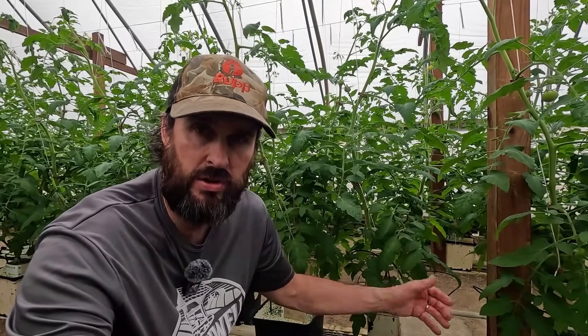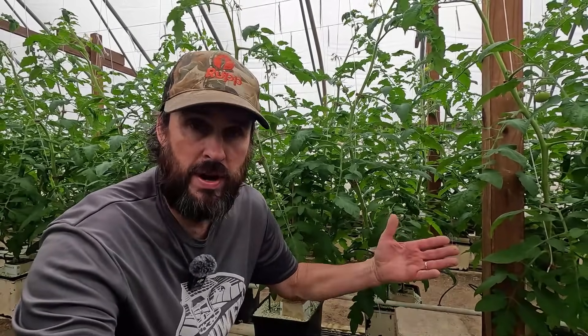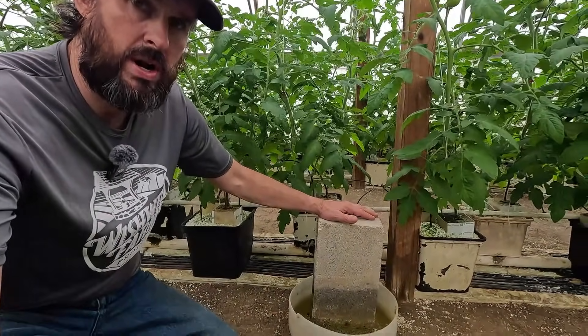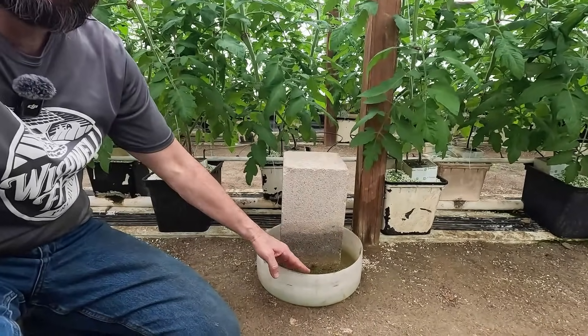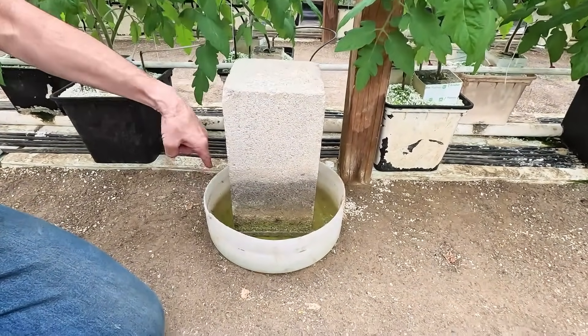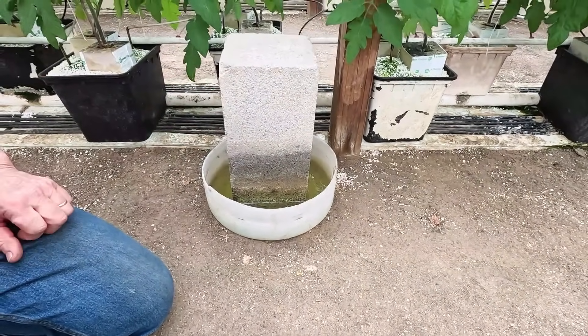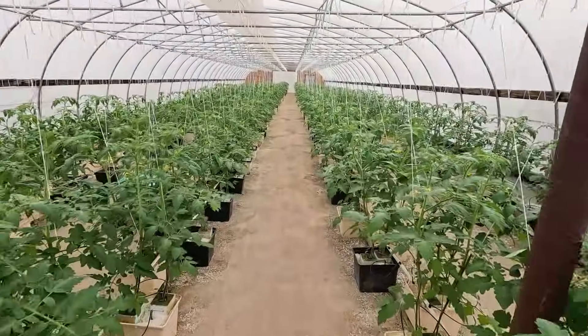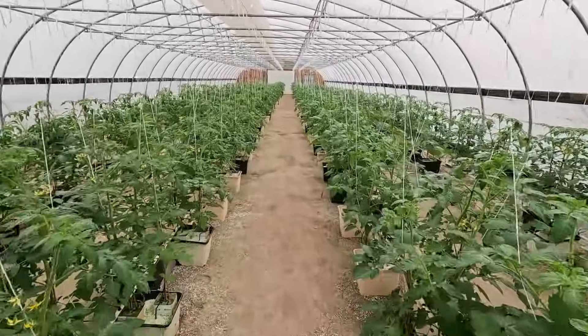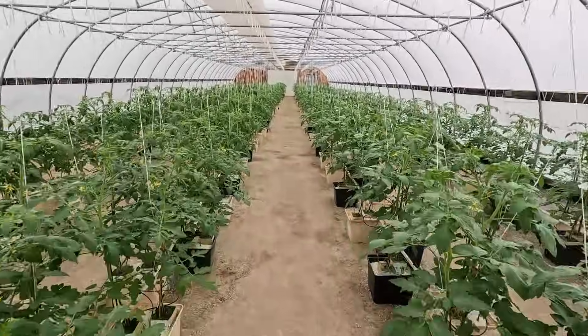Because the bees have a sugar water bag below them and they're bringing in pollen and nectar, creating just a little bit of honey for themselves, that's a lot of sweet things that ants and other insects would love to get into — and they often have. One way I prevent that is by placing the hive on top of a concrete block inside a container filled with water, creating a little moat that prevents insects from crawling up into the box. One hive is easily capable of keeping 1,000 plants in this greenhouse perfectly pollinated, saving me time, labor, and manpower.